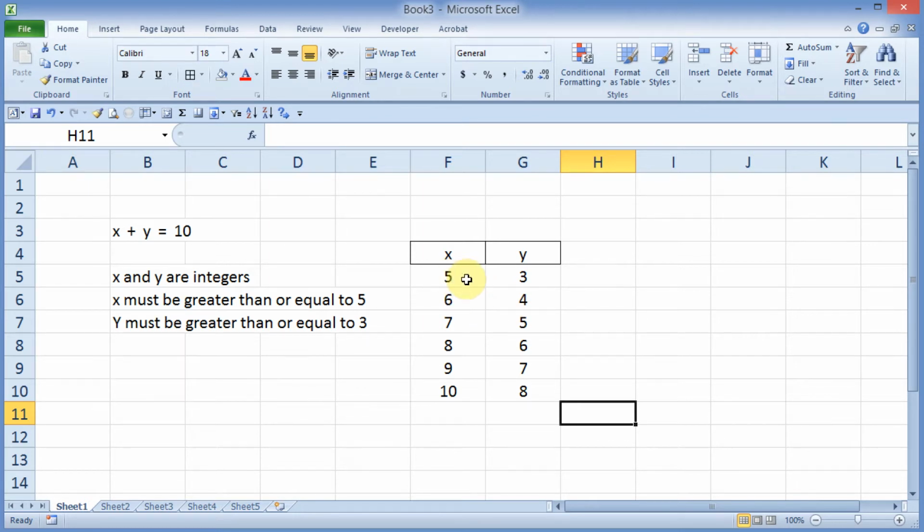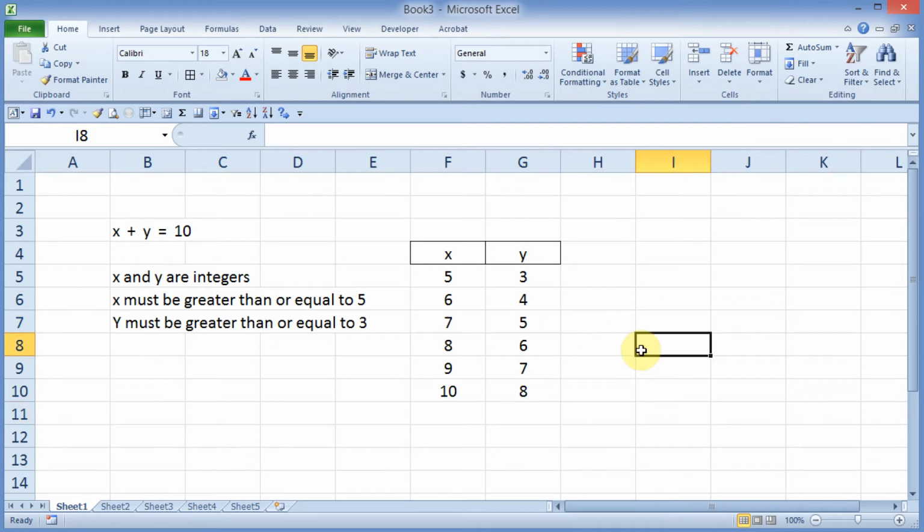If I take 5 plus 3, that doesn't work, it's 8. If I take 5 plus 4, that doesn't work. 5 plus 5, that does equal 10. 6 plus 3 is 9. 6 plus 4 is 10, so that works. 6 plus 5 is 11. And we have 7 plus 3, which works, but anything beyond that doesn't work. So within the constraints, it looks like we're just going to be dealing with this set of numbers here. Any others won't count because they won't equal 10.